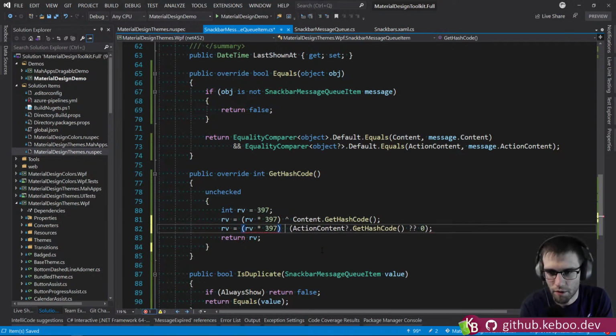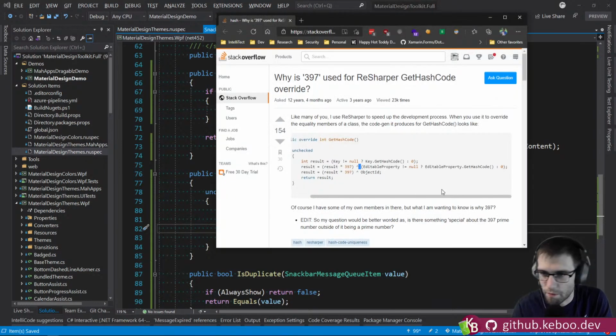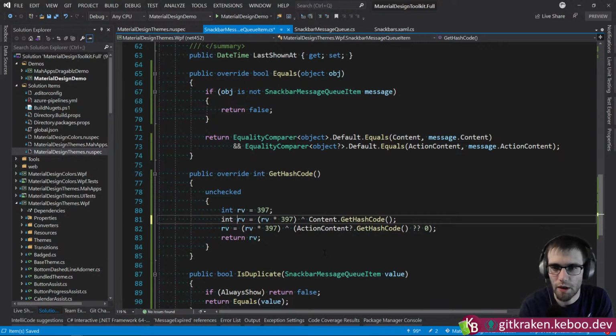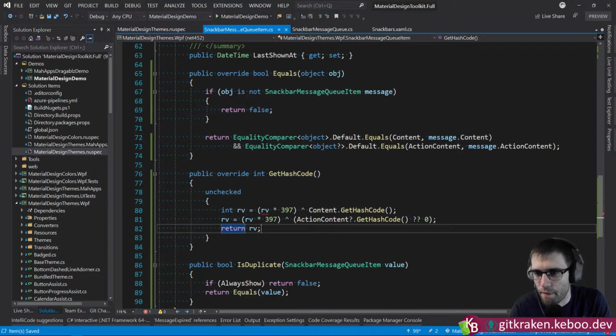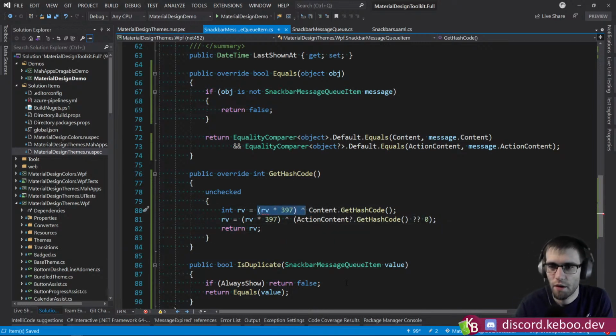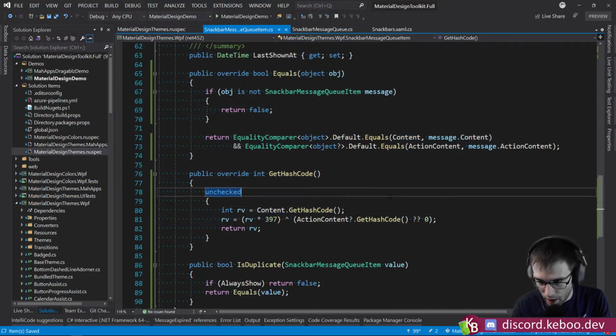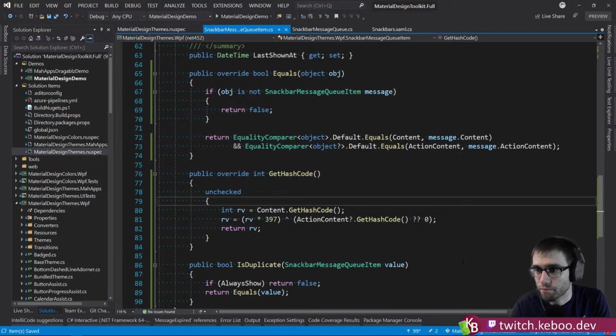And the whole idea with the 397 is it's just a large prime number. Because mathematicians somehow derived that, and this just becomes int there, and then we don't care, right? Mathematicians somehow figured out that using large prime numbers somehow gives good distributions, and I trust people who do math better than me. So we'll go with something like that.